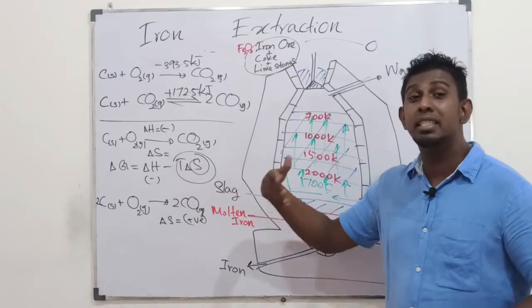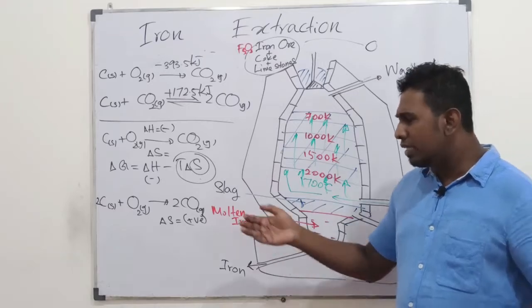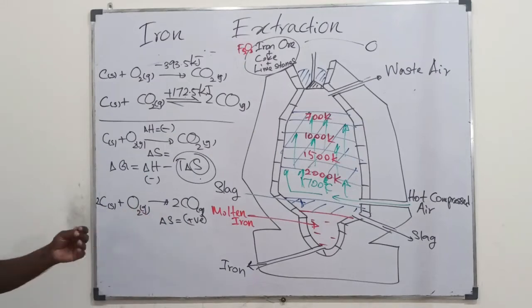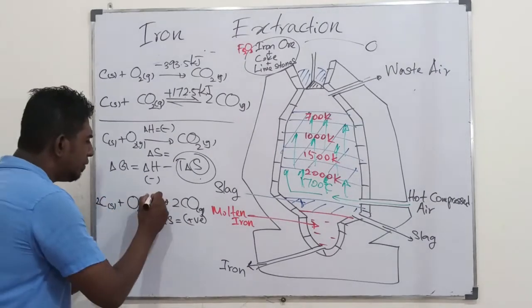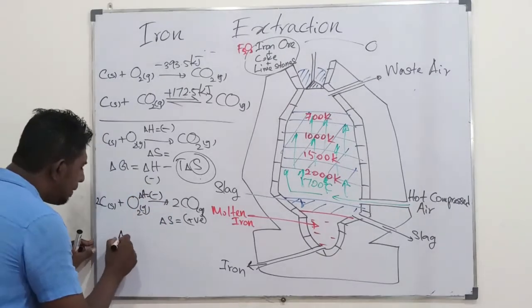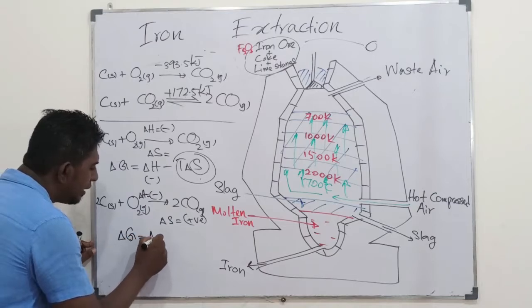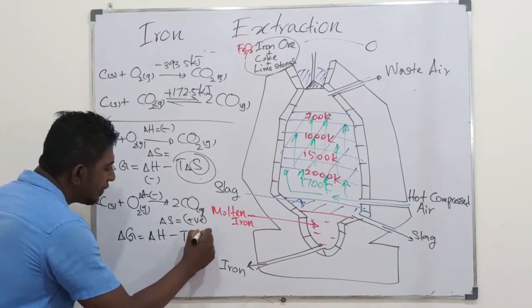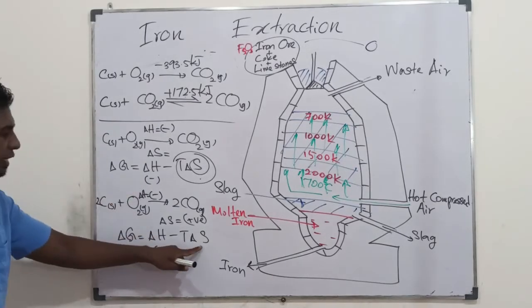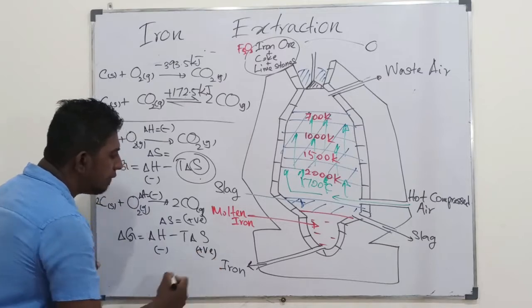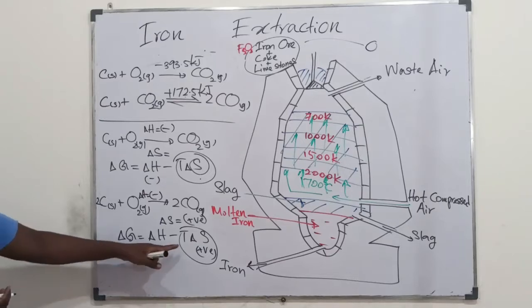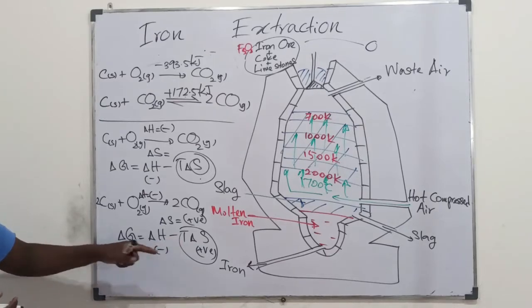Compared to that, it's a significant entropy change. Then students, this is anyway the partial combustion of coke. So, that also is a negative. The enthalpy change also is a negative value. Then when you apply this thermodynamical equation, delta G equals delta H minus T delta S, this is negative but not as much as here. So this is positive. Being positive here, the value significantly, when you multiply it with the temperature, it would be further positive, and multiply that by negative, it would be negative.